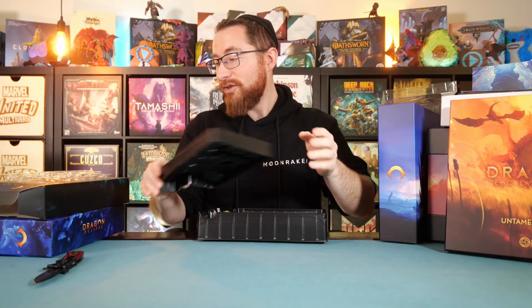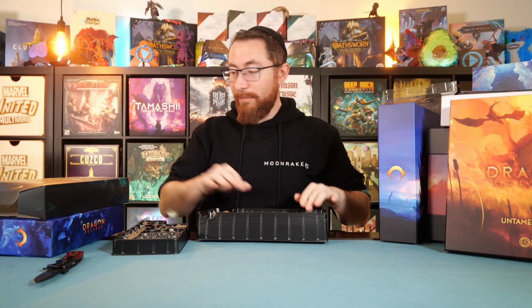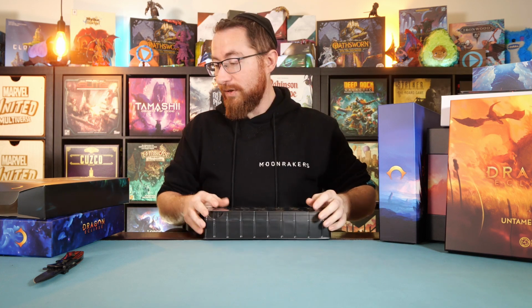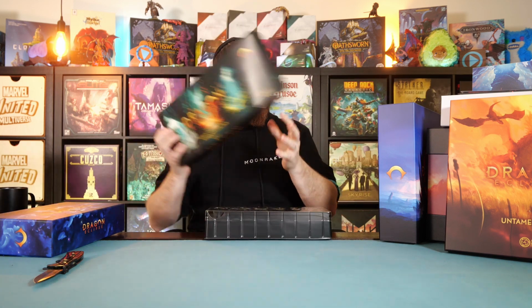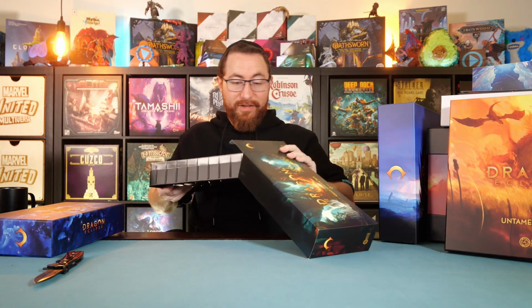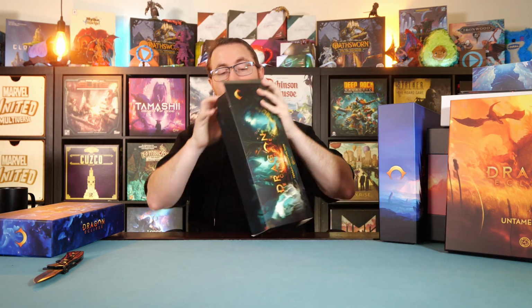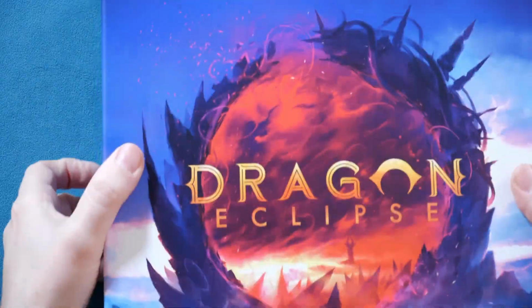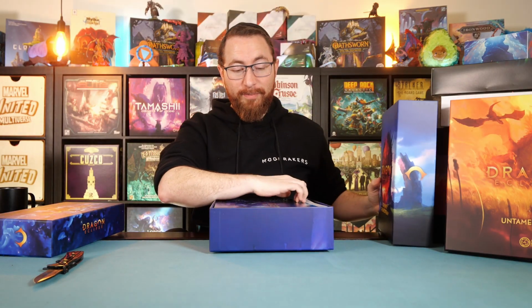There's your zoomed in shot of all the stuff before I put it back and then figure out what comes next. So I'll open this big box now, I guess. We have a booster pack envelope. We have things in there. Let's go ahead and put this off to the side over here. I'm going to do our foray into the Shadow Realm over here. And I'm too zoomed in to properly show you everything.